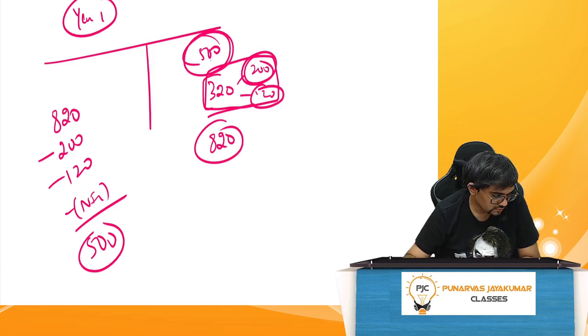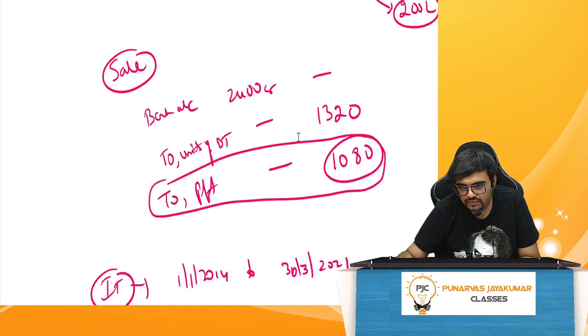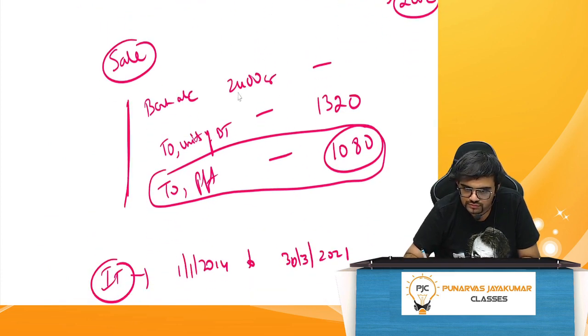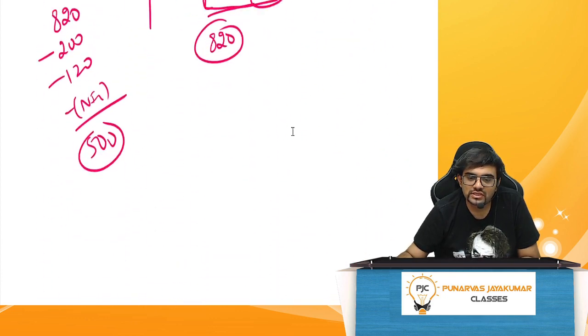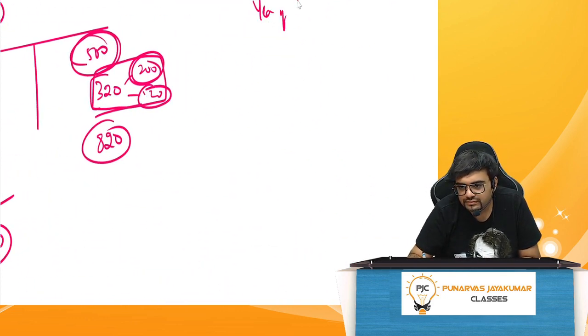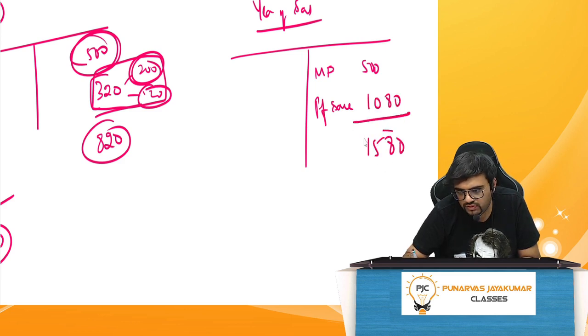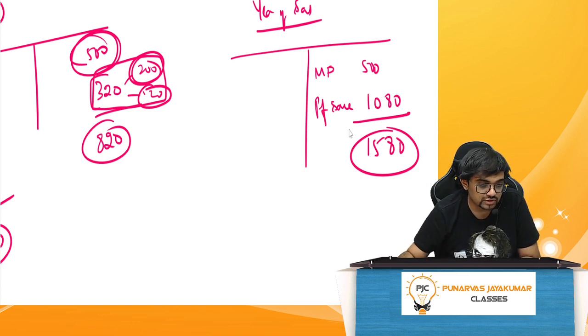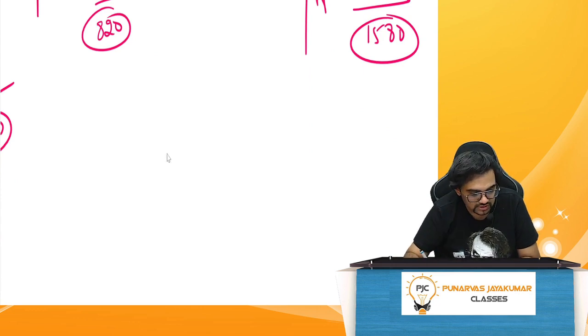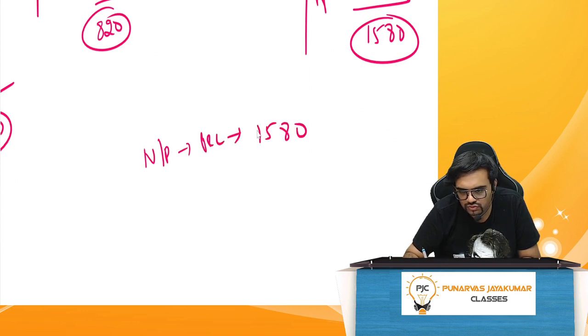Right? You see book profit, what will it be for the year of sale? This is the book profit. You get 2,400 crore. Units cost 1320 and profit was 1080. In the year of sale, I assume manufacturing profit to be 500 lakhs or whatever. Then profit on sale of units is 1080. Overall, 1580 profit. Now from this I have to subtract certain things. First and foremost, net profit as per profit and loss account is 1580.